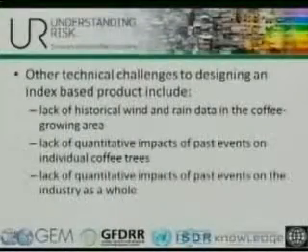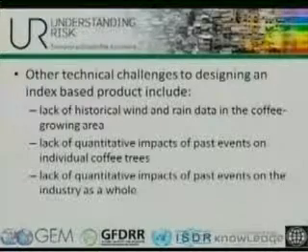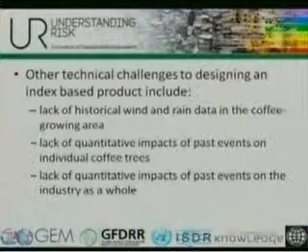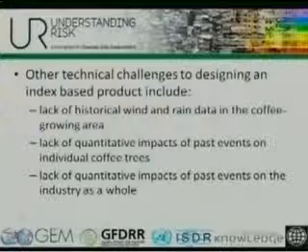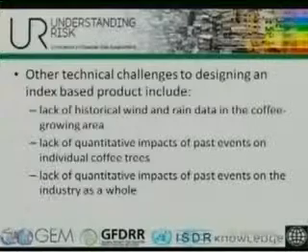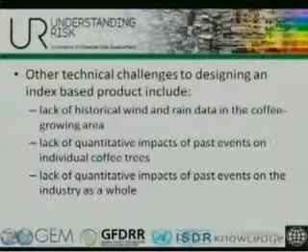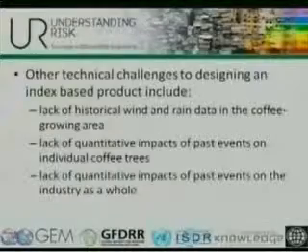So, some of the other challenges to designing an index-based product. We have a general lack of historical wind and rain data in the coffee-growing areas from ground measurements. Rain is a little better, and I'll come on to talk a little bit about that. Wind, there is basically no on-the-ground wind measurement in the Blue Mountains for any wind speed, let alone high or peak wind speed. So our on-the-ground knowledge of peak winds is very poor, and rain is better, but it's still not particularly good. And particularly for rain data, often the rain gauges are manually emptied daily.